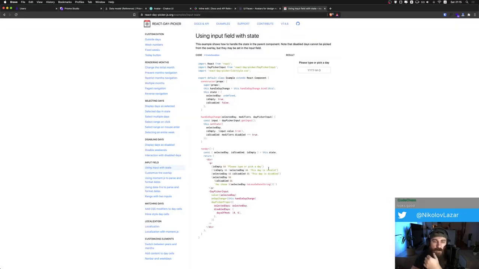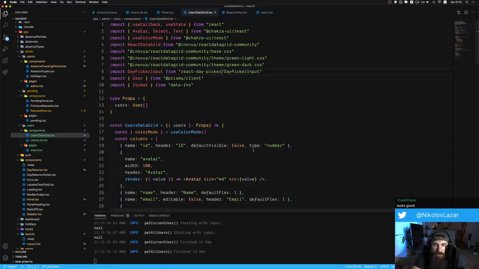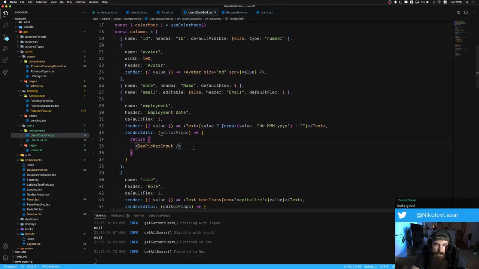Let's read some more. We have the value. Okay. We have the on day change. Let's continue. Okay, so the value should be either the editor props dot value or today, if there's no date passed through, then we'll just use today.